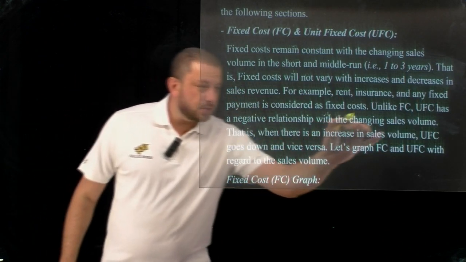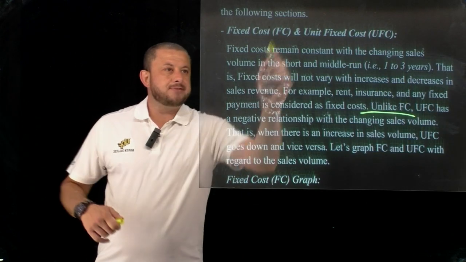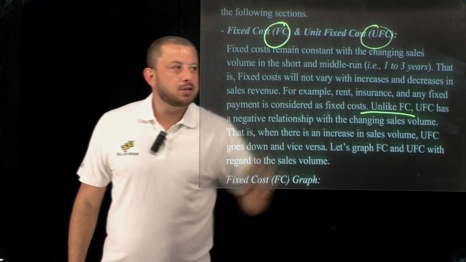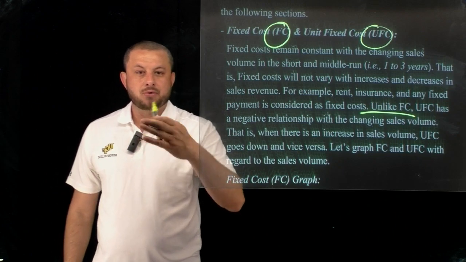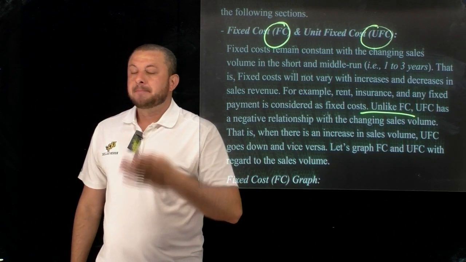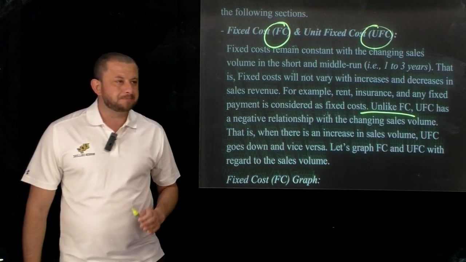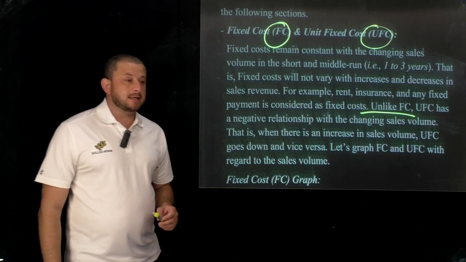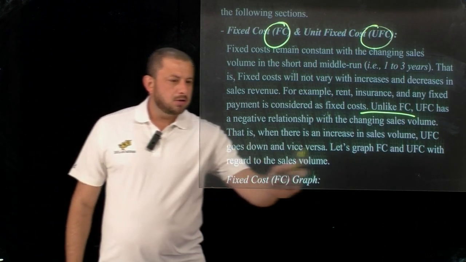So, unlike fixed costs, we're going to talk about unit fixed cost. Guys, fixed cost right here, FC, is the total fixed cost for the entire operation. UFC over here is the fixed cost per unit, such as per room, such as per plate or drink or glass in F&B operations. So we can differentiate FC and UFC just like that. Well, we know that fixed cost doesn't change, okay? But take a look.